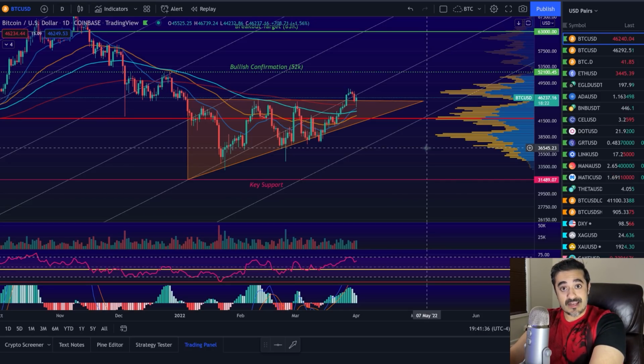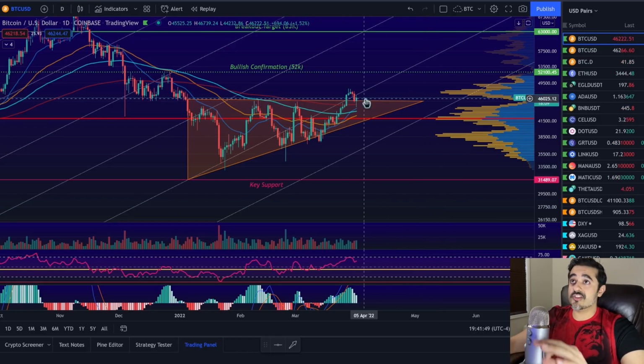Or this could be it, right? The next phase of the bull run could include 2023 and kick off even further with 2024. We have had the most inflation and money printing in history, and this is what Bitcoin was built for. So keep it in mind, this is super, super interesting.